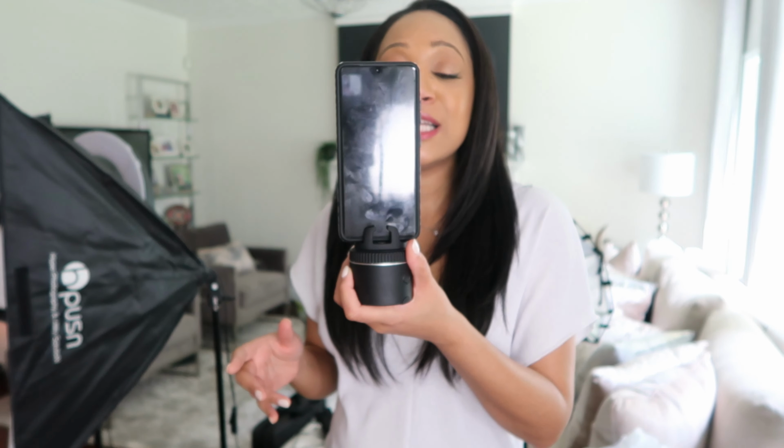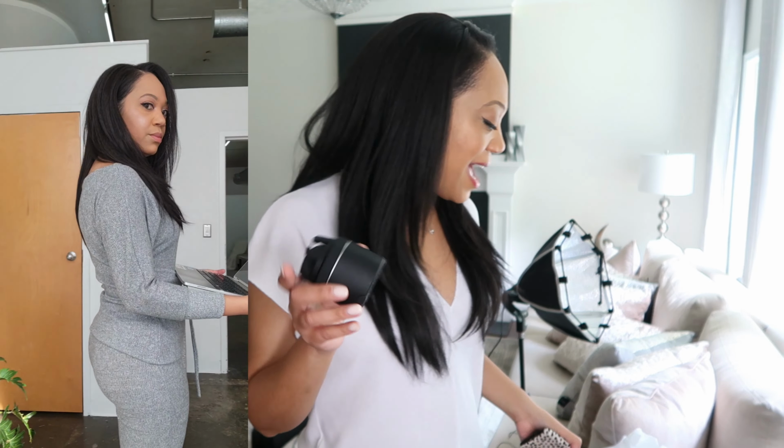You can tell it to track your face. So wherever it sees your face going, it just follows you. You can tell it to track your entire body. So just as it sees your body moving, it follows you. I mean, this thing is so unbelievably cool. It's literally like someone's following you around with a camera, but no one's there except this. It's just amazing. Now, in my opinion, I use it because I film a lot of vlog type things where it's like you're watching me as I do things around the house. Like, this is good.